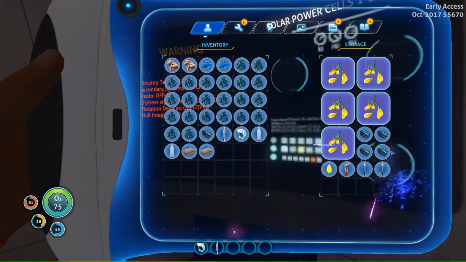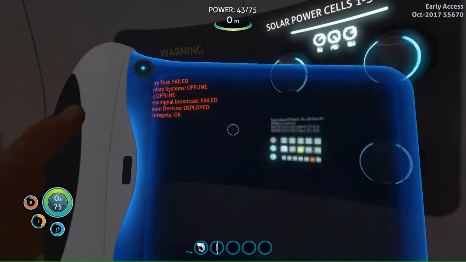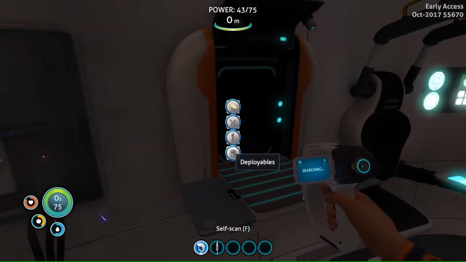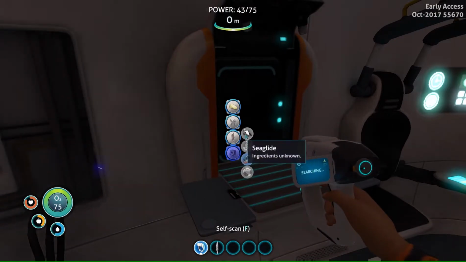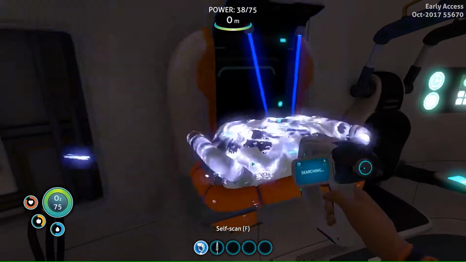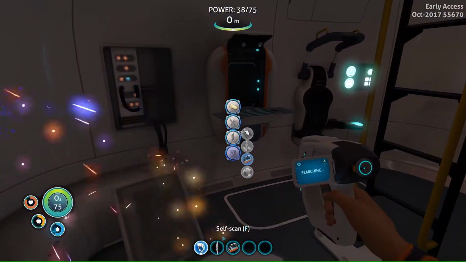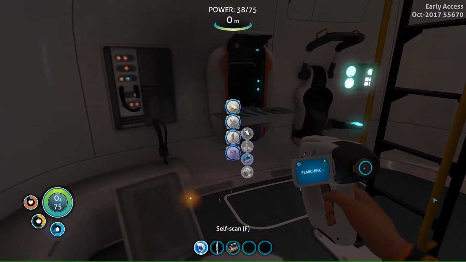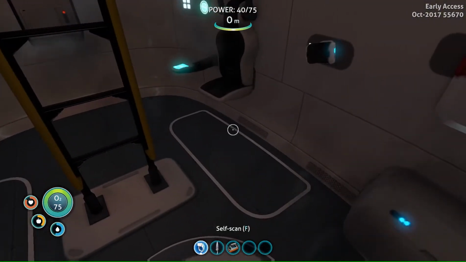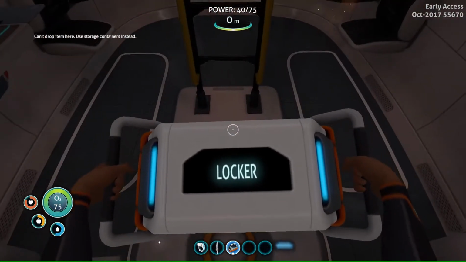Our storage container is already pretty full, so we're going to have to make another storage container. I know you could do this. Was it a deployable? A waterproof locker. Now I had all sorts of fun and games with these. When I tried to use them previously, I had all sorts of issues with them, so I was always a little bit reluctant to use them.